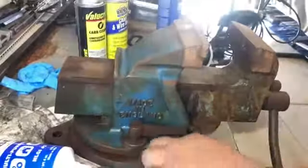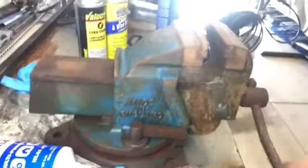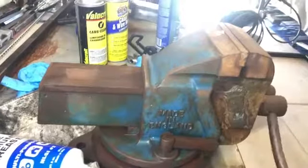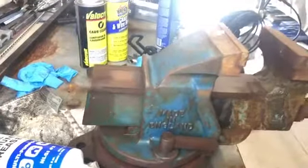We're gonna end up bolting this vise on this table, so then you guys will see how it looks. So as you guys can see, it is very smooth. And I think my dad's gonna be really happy. So yeah, that's about it of the restoration.